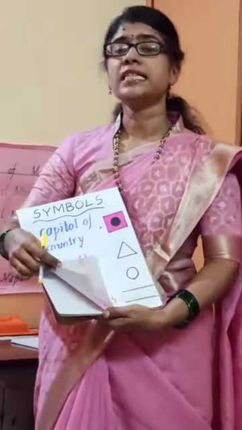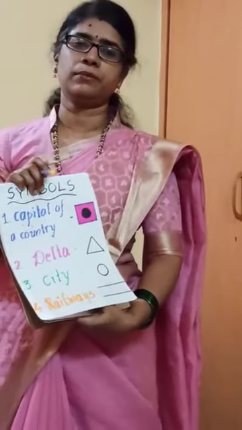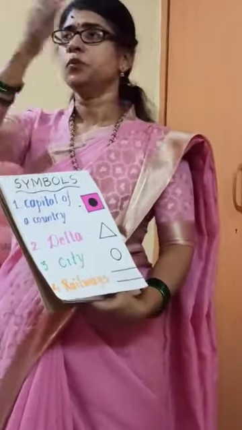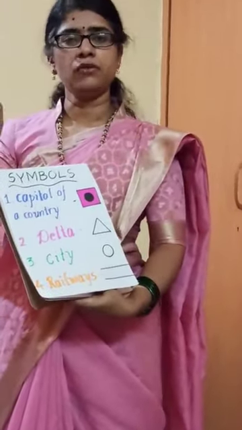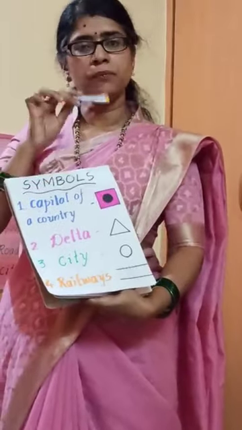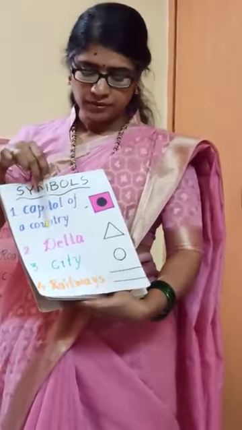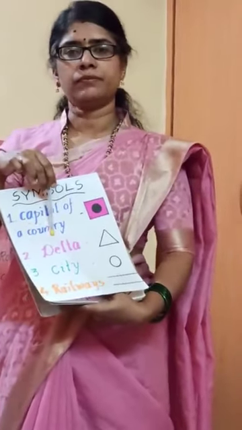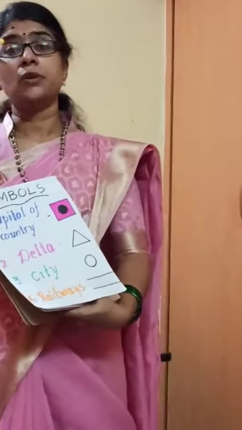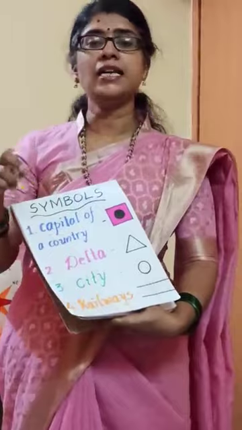Those are also known as conventional symbols, children, because those are universally accepted. Not only in our country does this symbol mean this. Universally those are accepted. So whichever map, whichever country you go and study, this meaning will be the same. If you find a triangle, it represents a delta. When you are reading a map, if you see triangles, you will understand that this is a delta region. If you see a circle, it is a city.